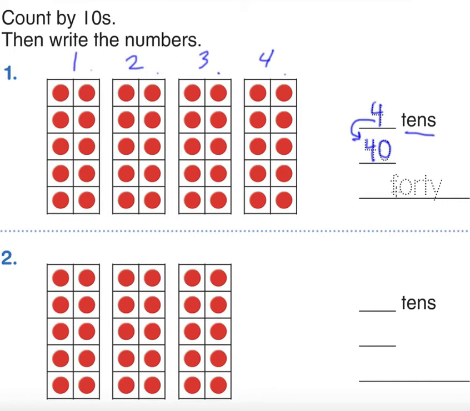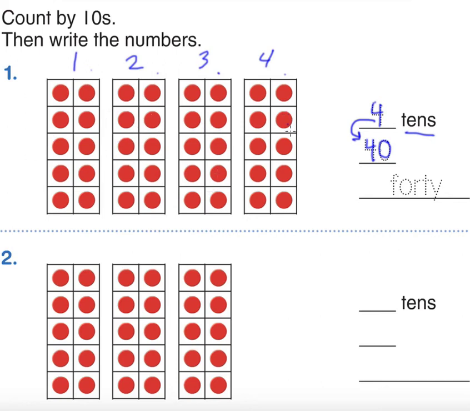And next they want us to write the word. How do we write the word 40? If you're not sure, guys, every day during reading in Wilson, we tap out words, right? We tap out all the sounds in words. And also, at the very top of your packet, they actually have all the tens numbers and the words, okay? So if you're not sure, try tapping it out. If you're having too much trouble tapping it out, check the top of the inside of your packet, and they give you a lot of help up there with how to spell these words.